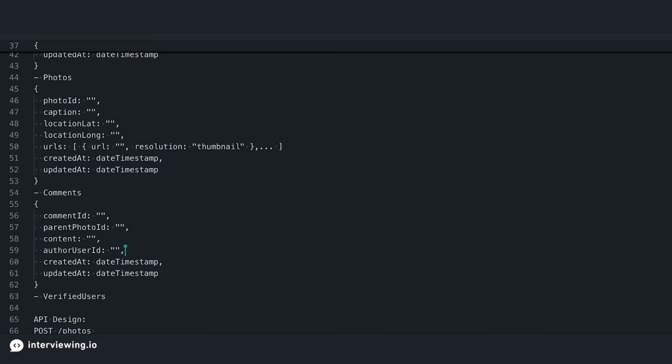But yeah, I'm still up in the air about how that's going to be designed, so I'm going to hold off on that for now and just note that there's a potential there. So you got a comment, there's a parent photo, there is the author user ID, created, updated. Yeah, it's a basic comment, blob of text.